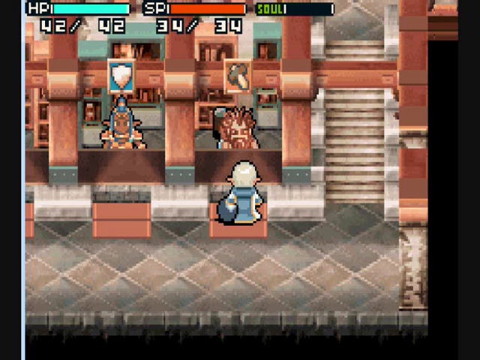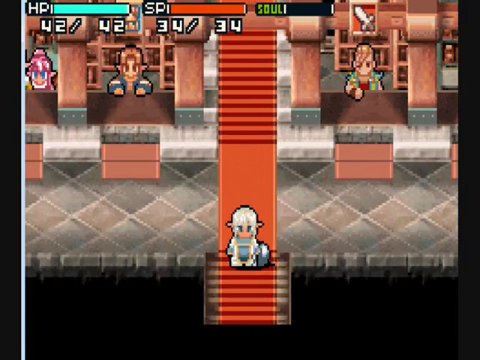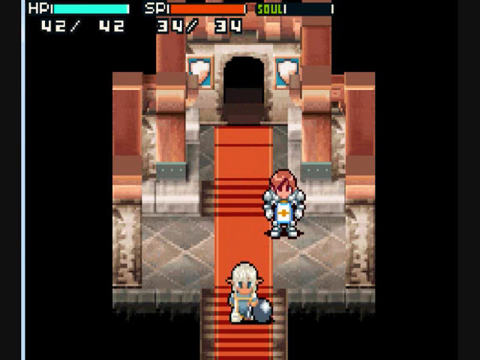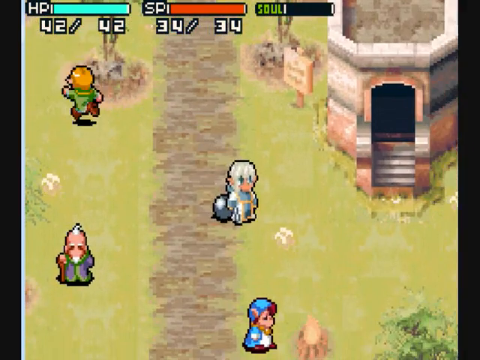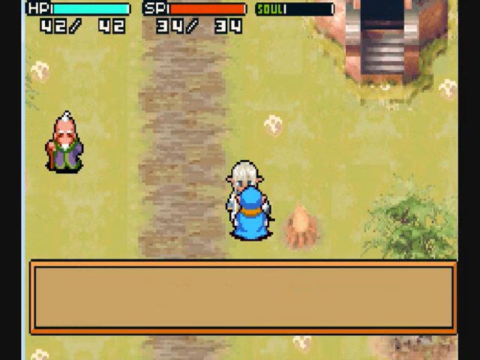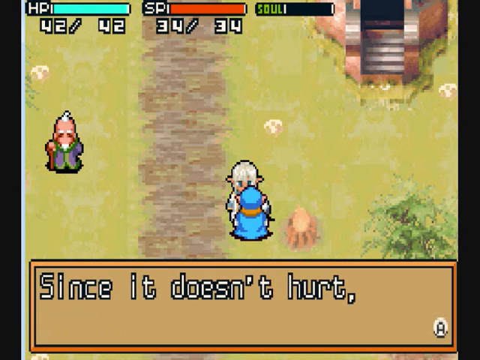Now, we are moving on. If the keyboard will let me here. Good, awesome, okay. We're moving along. With this red carpet, we shall end up at the castle courtyard. Now here you see a kid running around. He is not of any use to us at the moment, but eventually he will drop a ring, and we do want that.